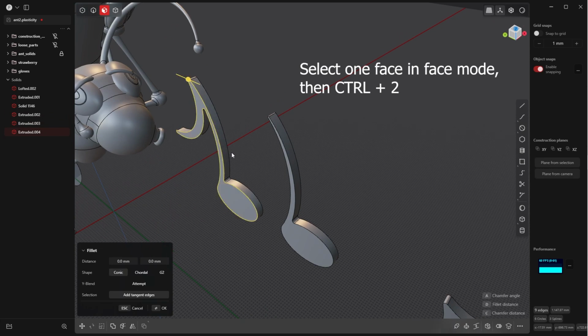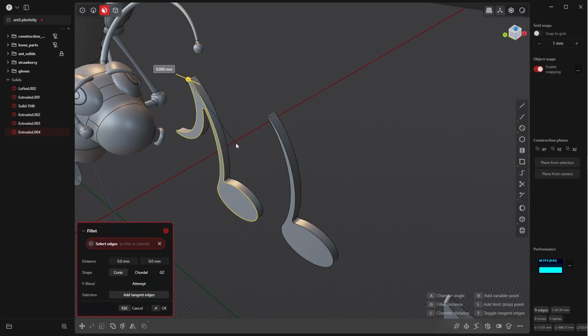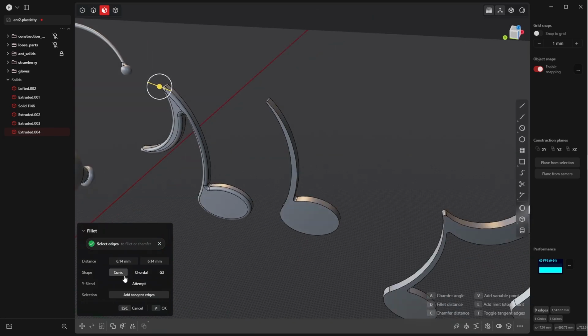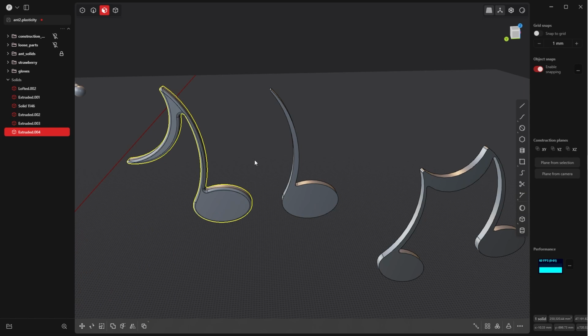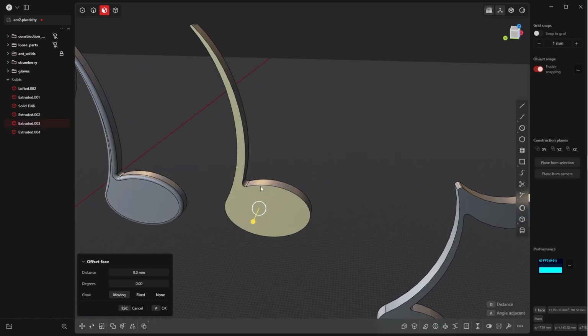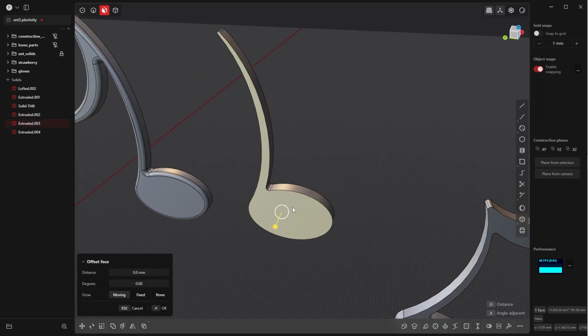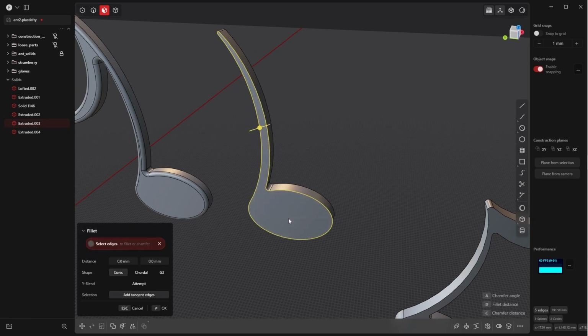Again, pressing Ctrl 2, BD, that works. So what we got here is 6 millimeters. Let's reduce it to 5 millimeters. So we can copy this value and apply it to the other nodes also. So select this one face mode, Ctrl 2, BD, make your fillet and give it 5 millimeters as a distance.